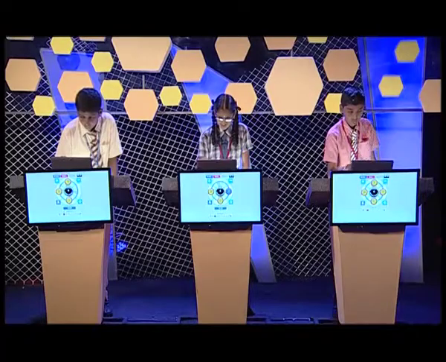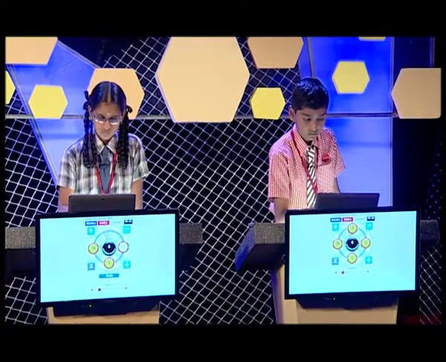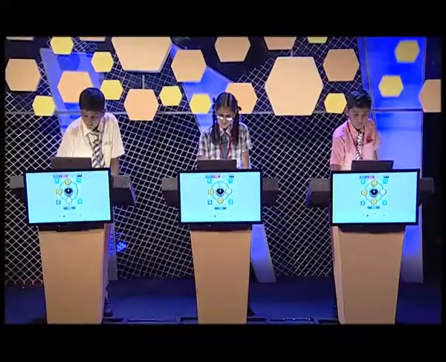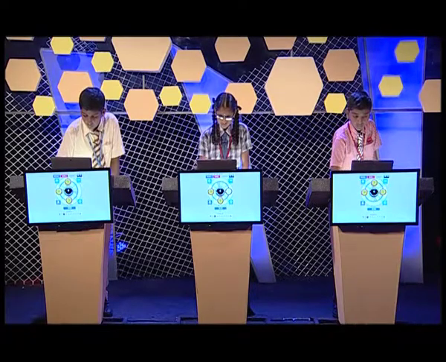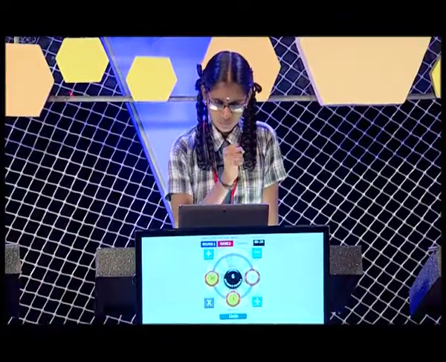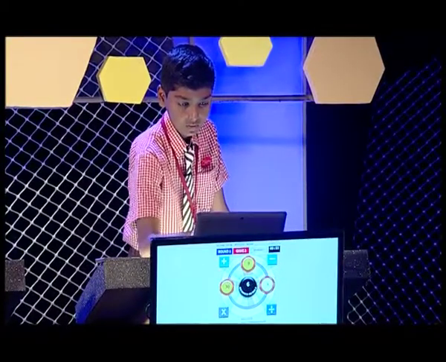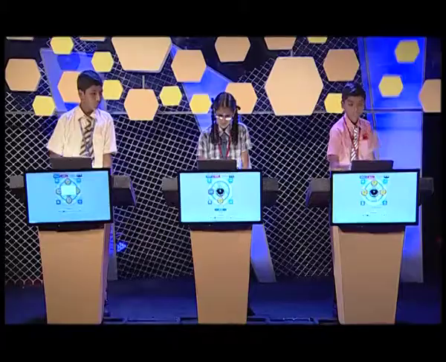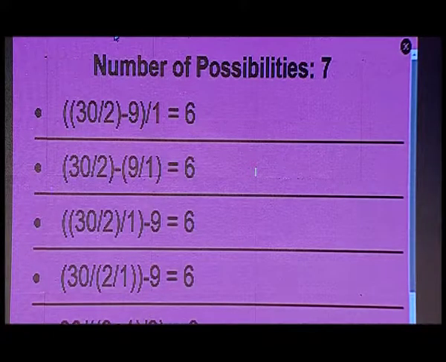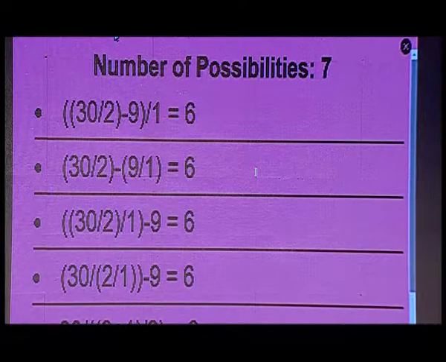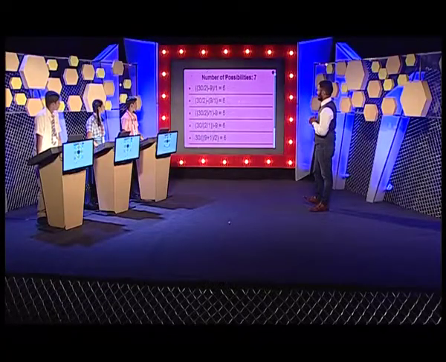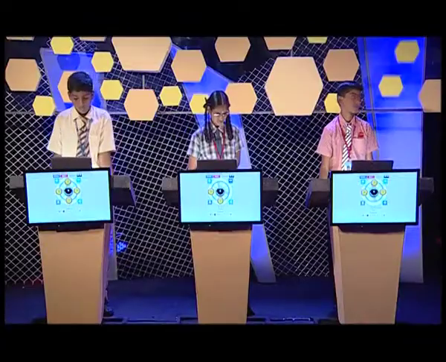For now, we get back to my 3 participants. All 3 of them are in a little dicey situation. I guess that happens. Take your time. Don't worry about it. Pritham and Abhinaya, full of concentration on their screen. Oh, that's time up. And all 3 of them have their time elapsed. That means none of them will be able to score a point on this. For now, let me take a look at the solutions available. There are 7 different ways of solving this. I'm sure most of you tried one of them at least, but you didn't arrive at the final result that I required.